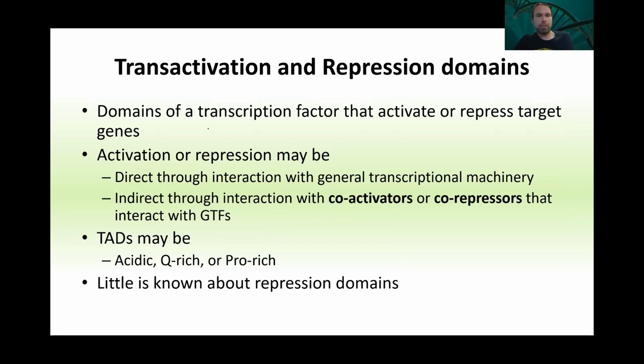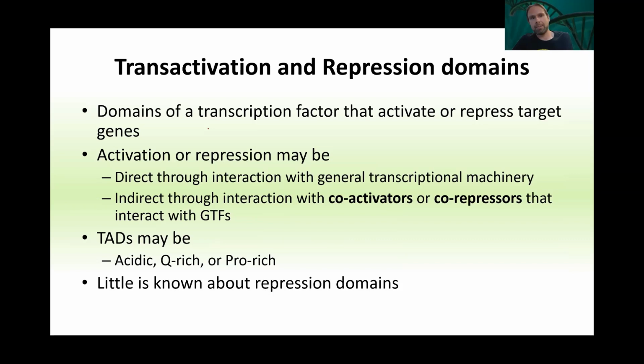So if you're going to be a transcription factor, then you've got to have a DNA binding domain. And then the other domain that you've got to have if you want this job is, once you've bound the DNA, you've got to be able to turn the gene on or off. You have to either activate or repress transcription. So activation or repression of the gene can come in a couple different ways, which, if you haven't guessed, we're going to talk about in some detail. But it can either directly interact with the general transcriptional machinery, things like TFIID, TFIIE, etc., or it can work indirectly with things that are called co-activators and co-repressors, which are other proteins that interact with the general transcriptional machinery.